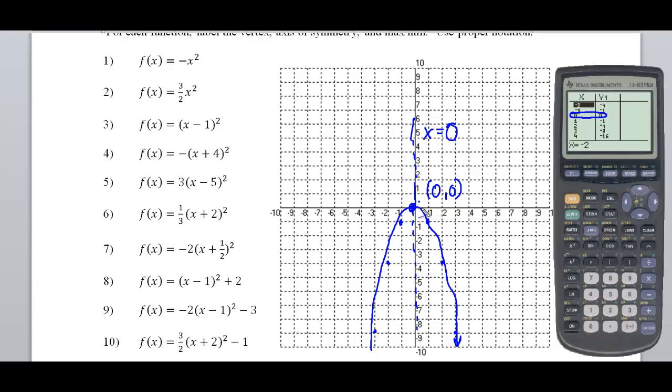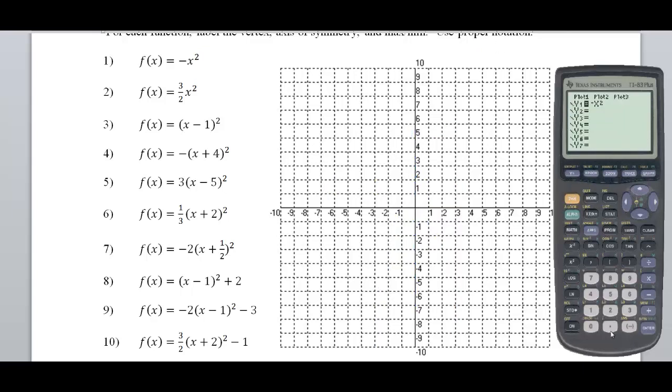Then it says find the max and min. Now this problem has a maximum because it's no higher than this big blue dot right there, and my maximum is always going to be a y value equal to however high it is. So you can put f of x is equal to 0 or y is equal to 0, but that's your maximum right there. Your maximum is y equals 0, and your line of symmetry is x equals 0, and your vertex is 0, 0. And that's problem 1. Pretty straightforward. Now we're going to go to problem 2.